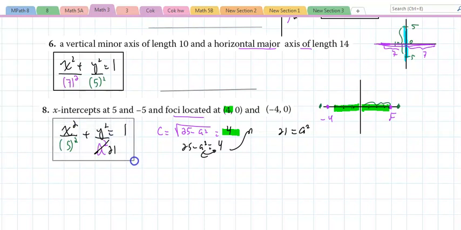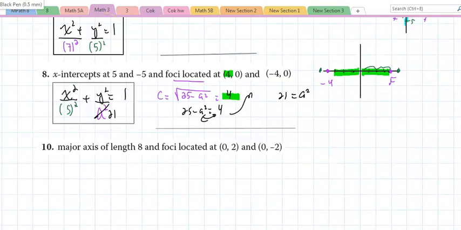And there it is. There's my equation. I just want the equation and I just found it. I could find anything else I need, but that's all they want. And number 10 would be my last example. The rest is graphing, but we did graphing already.